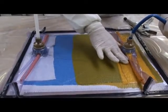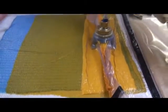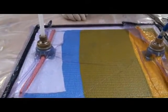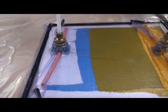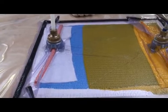We have a lot of additional resin held in the breather fabric here and in the pipe. So before the resin gets all the way across to our outlet, we're going to clamp that off again. But we will see some of that resin being drawn up the outlet tube just to make sure that we know it's got all the way across the workpiece.